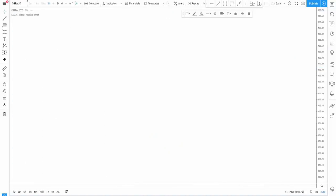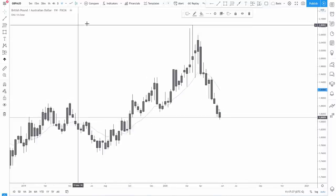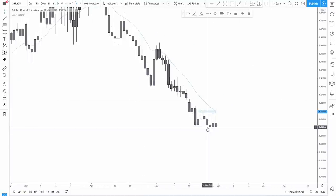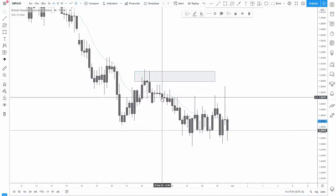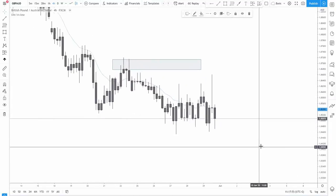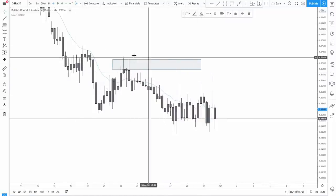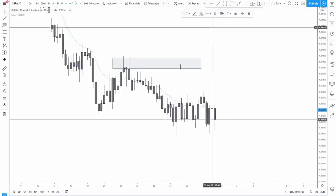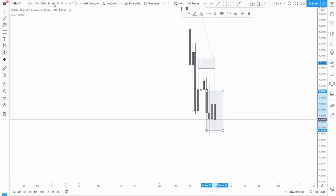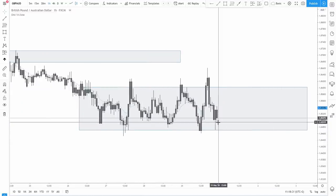GBP/AUD — I've removed it from my watch list because it's extremely choppy. From the weekly, very little candle with very low volume. From the daily, sitting at a low with five days of doing nothing. GBP/AUD used to be very volatile but it doesn't work with my strategy because of the wicks everywhere — I use tight stop losses so I get stopped out. I recently enlarged my stop losses and adapted to more of a swing trading perspective. There's nothing to analyze here beyond price sitting at this consolidation. Just wait for a break and retest.